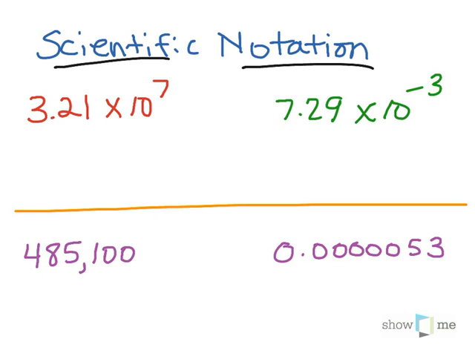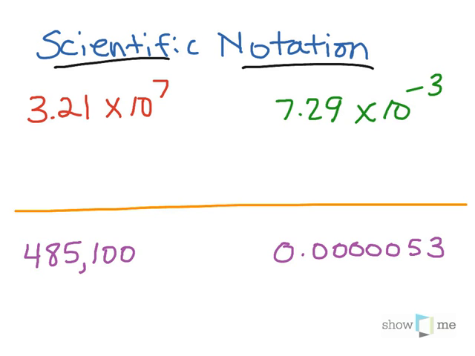Now just think about it. If we had to measure the distance from here to the sun, that's a really, really big number. If we had to measure the width of a contact lens, that's a really, really tiny number. Rather than writing decimal points with a whole bunch of zeros, we're going to find a way to put this into something that's a little bit easier to see and compare to something else, without having to count all the zeros and make sure we have everything written perfect. So scientific notation has its purposes. It's usually for gigantic numbers or tiny numbers, but anything can really be written with this format.